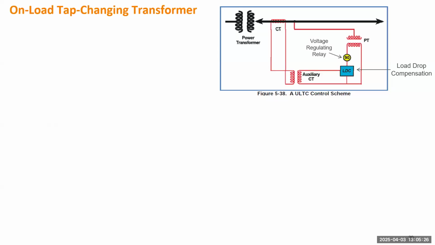If you have an on-load tap changing transformer or under-load tap changing transformer, which means it has a tap which can either move up or move down. Move up, you can imagine the secondary side will have higher voltage, otherwise lower voltage. How do you decide when to move or how much to move? You can design a closed loop control system similar to the excitation system. For the excitation system, you measure the voltage and compare to the set point. If it's lower, then you just move up.